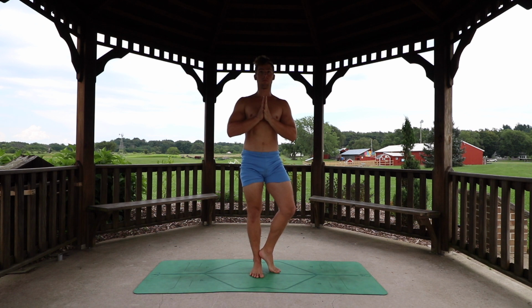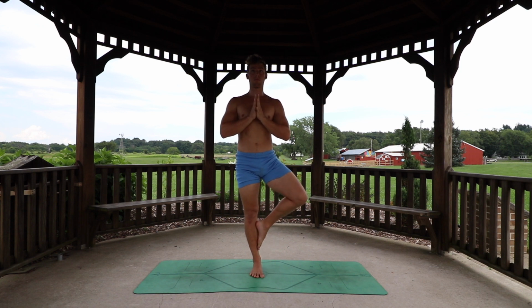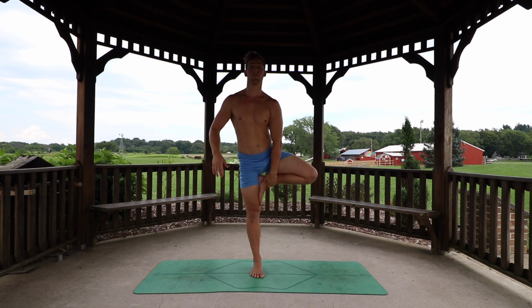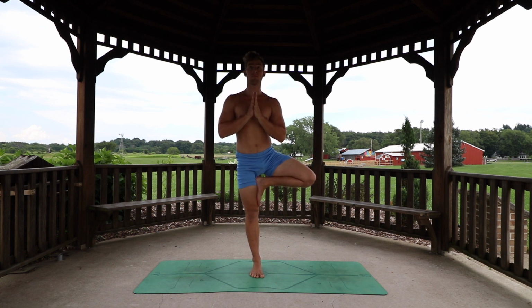As on the other side, the standing leg firm, connected to the earth. The leg that you'll lift can either stay on the earth, the foot can connect to the shin on the inner edge, or you can again reach down and pull the heel and the sole of the foot up into the thigh.